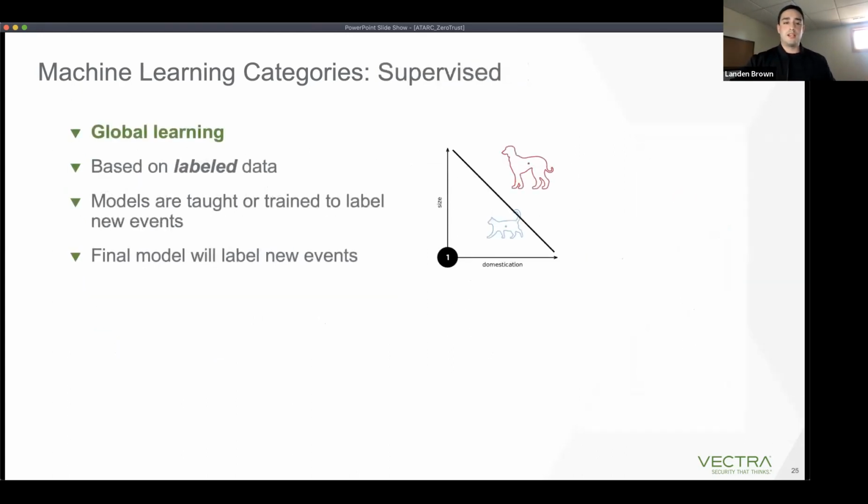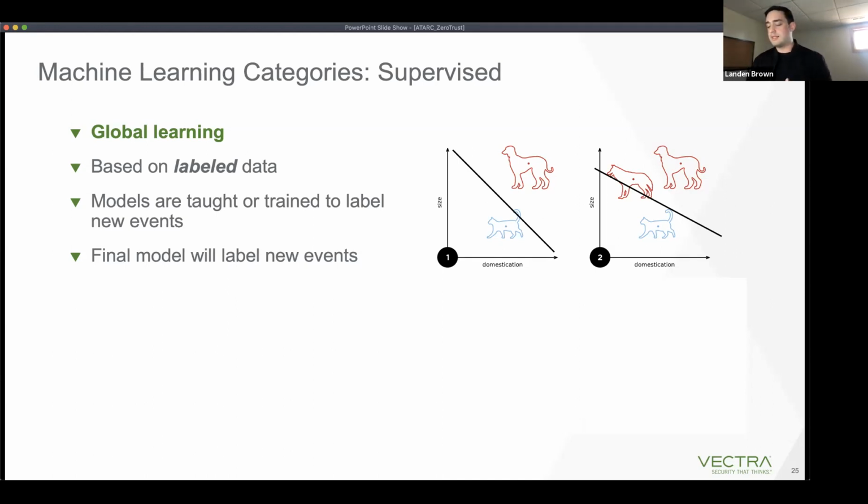Second, we're using supervised models as well. Supervised models are trained to label new events based on labeled data, meaning we may understand what ransomware file activity looks like across the network. It's very indicative of attacker behavior, very obvious. So we may be able to build a model that perceives that data and produces an expected result from the prediction, based on what we have taught it prior to introducing it to the environment.